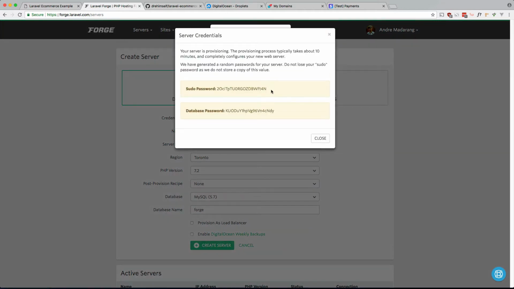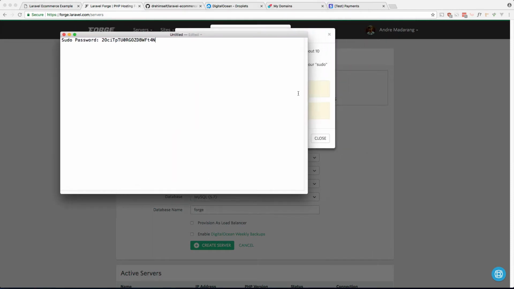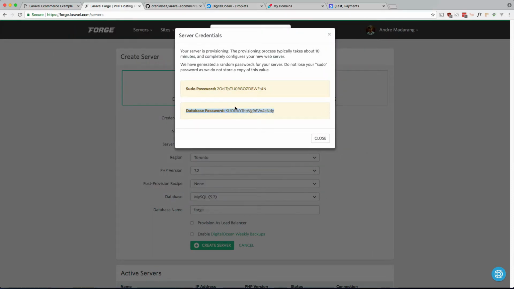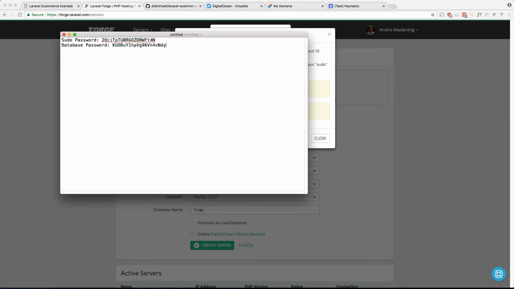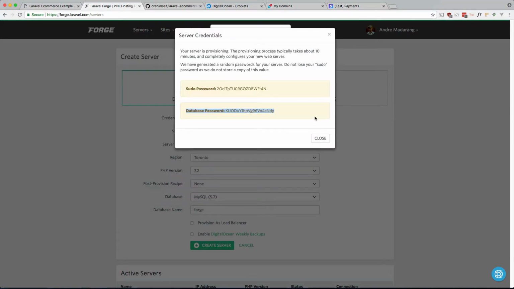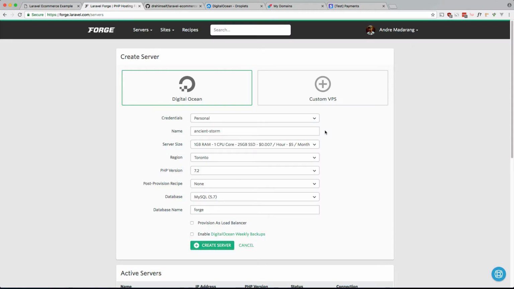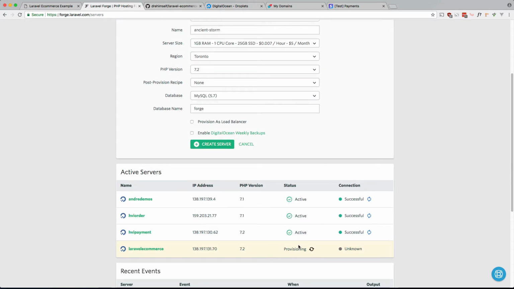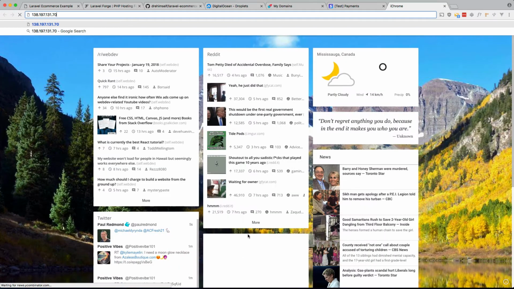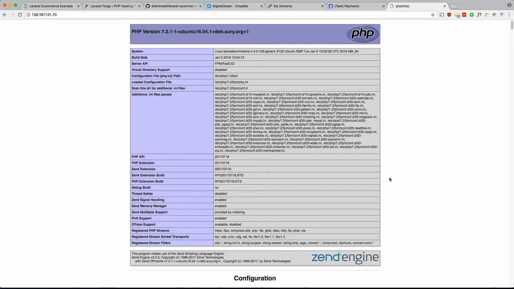And let me just copy and paste this. Also going to email it to us when it's done. This will take about 10 to 15 minutes, so I'll be back when it's done. You can actually see it provisioning right here. Alright, it looks like it's done. Let's hit this button to see if it works. And it looks like it does. Let's grab this IP and hit it in our browser. And that's the default page that shows up.